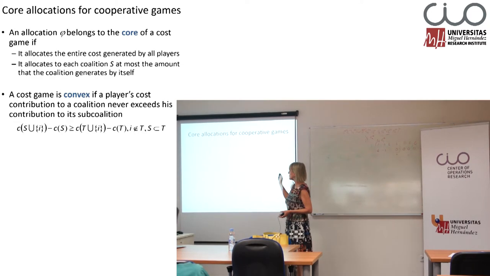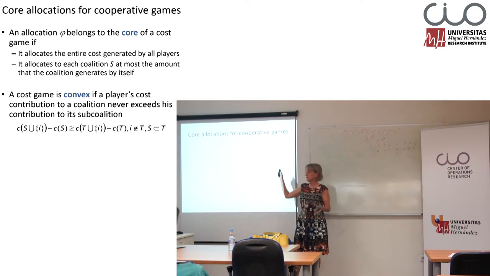And this is what I'm saying now. We are talking about the core and similar things, but it's not in the sense that a sub-coalition can separate and move. It's not that somebody may move. We are just trying to look at some of these concepts in terms of having some element of fairness, so that you are not allocated more than what would be generated by this set.